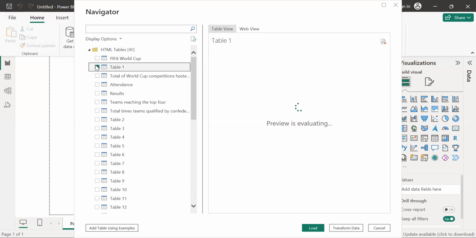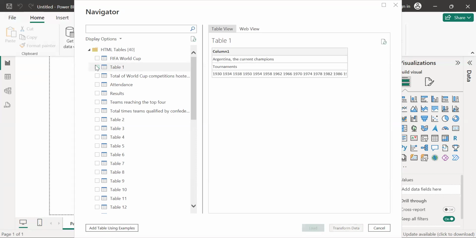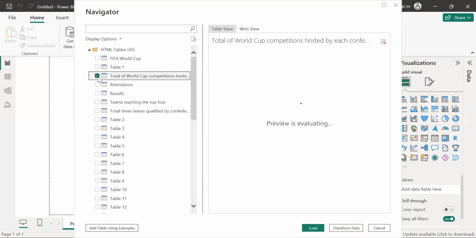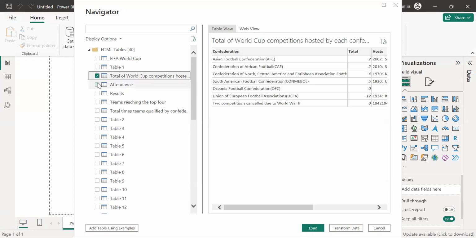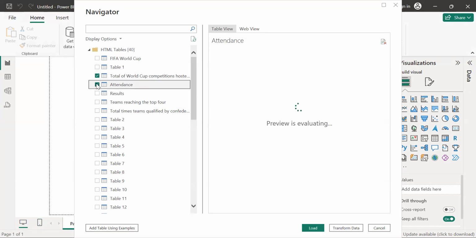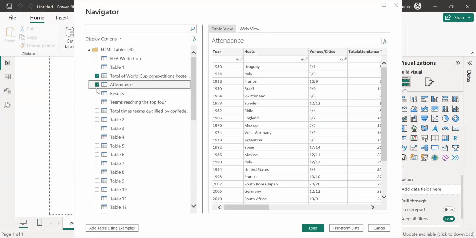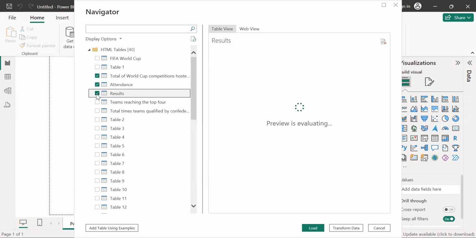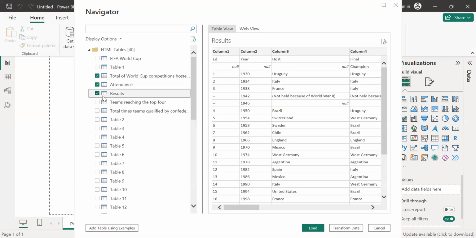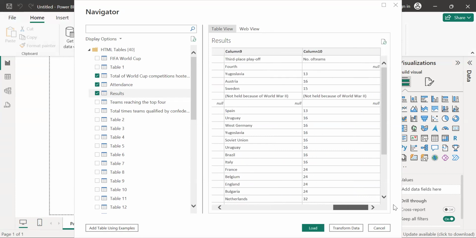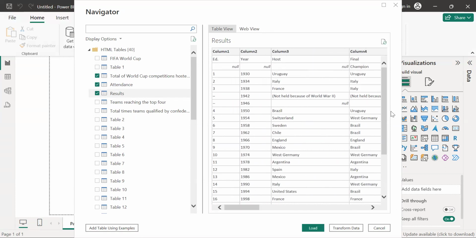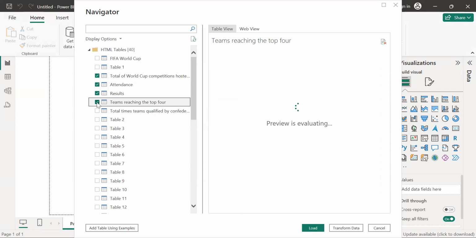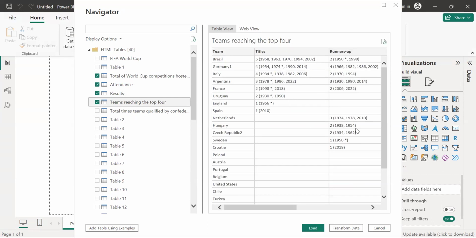Now you click on another checkbox, and it reviews the content of that particular table. Now you can see. So if you're interested in that, you leave it and you keep clicking on the checkbox. You can also drag this to be able to view your data set. And if you will need more, you can also still click on that. And this right-hand side is going to preview it.